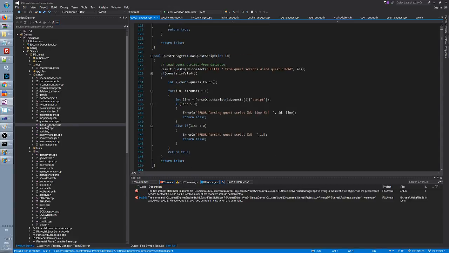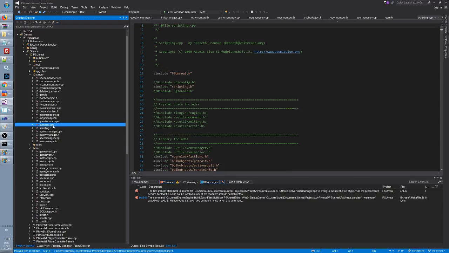No, I put in quest manager, not question manager. I made a mistake. Quest manager, for now, no thank you. Too big. Really too big. Question manager, yes. Why did I copy the wrong file? Question manager. Okay.